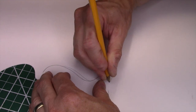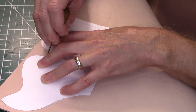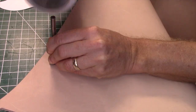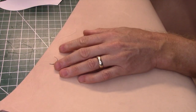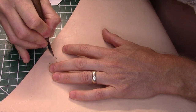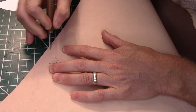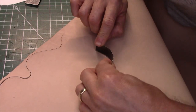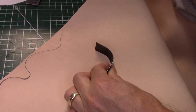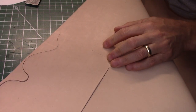Just making sure the two sides are symmetrical. I prefer to do what I consider the more difficult cuts first, so I use my semicircular punches for this part. I bought an inexpensive set of these corner cutters off of eBay. For like 10 bucks you get a whole set of various different radiuses. It makes those rounded corners a lot nicer looking and a lot easier.